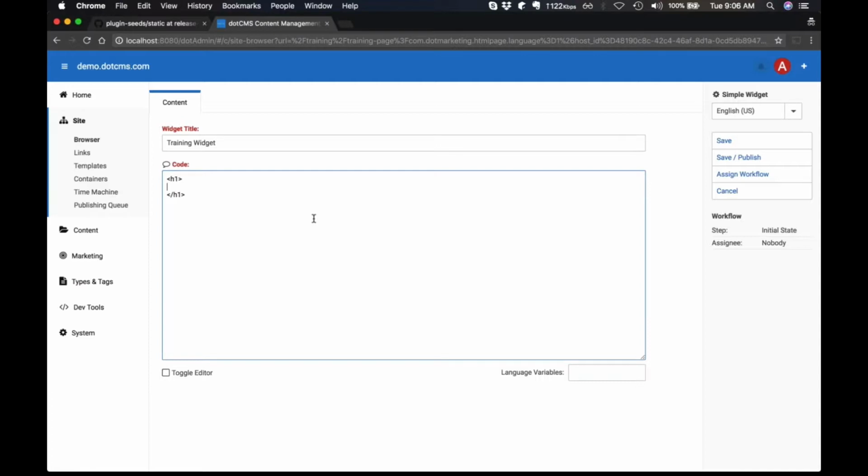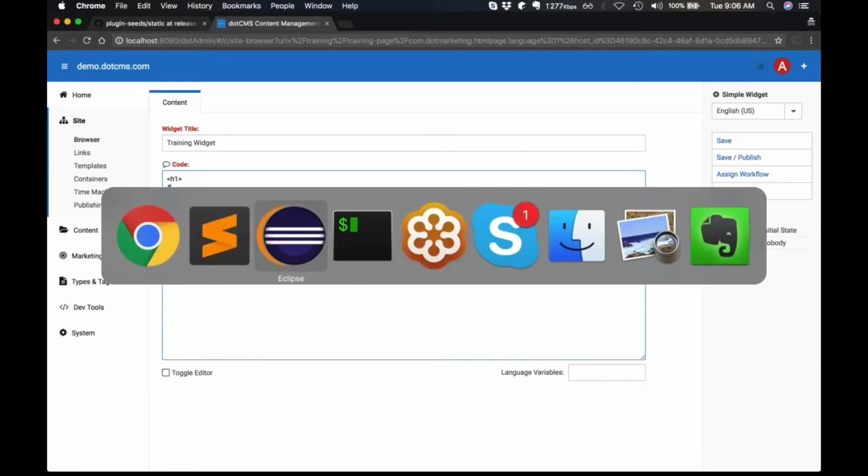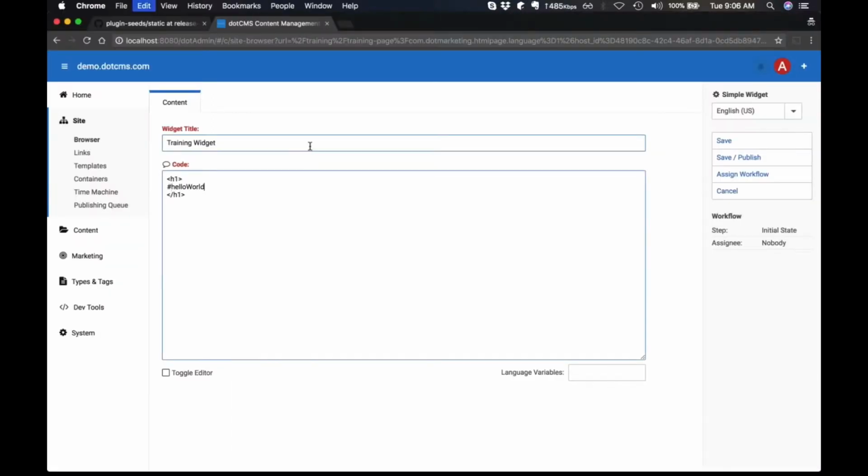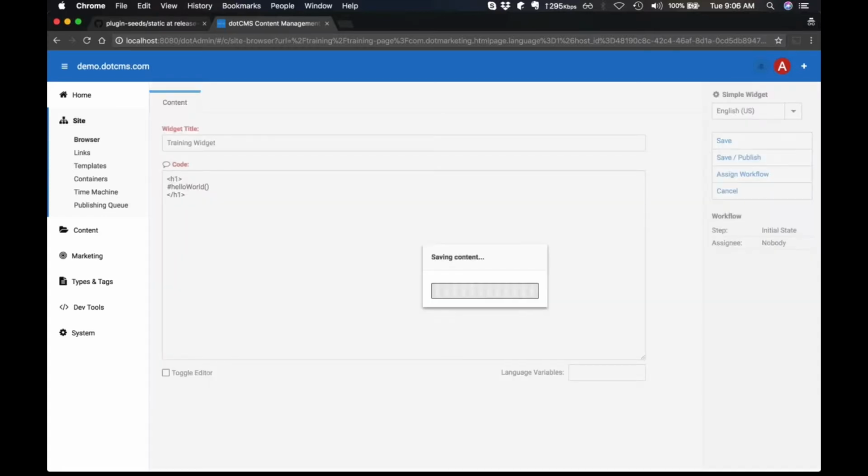how we reference that macro is using the key that we gave to it, and also in Velocity we use the pound or the number sign with the key that we have in here. So this one, hello world, and then just the parentheses, and save and publish.